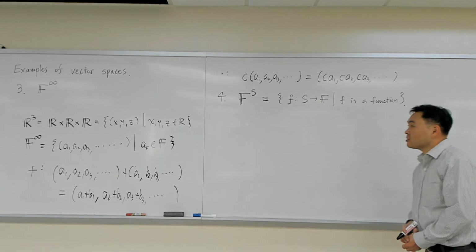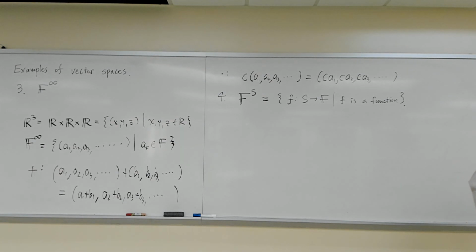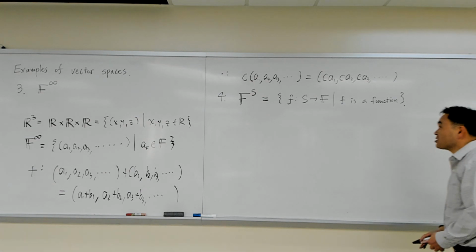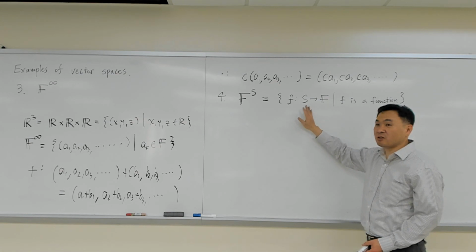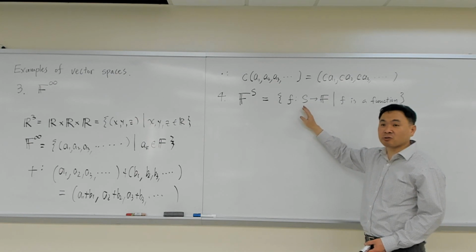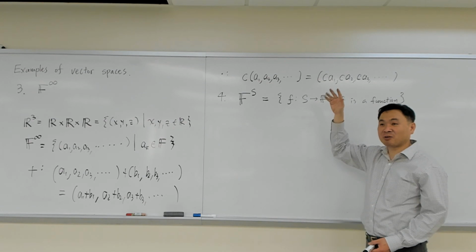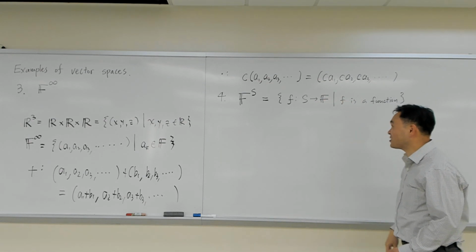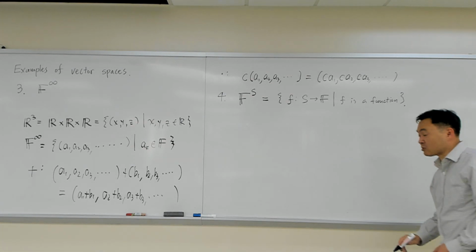Now for this fourth example, I want to take a moment to explain this notation. Now I believe in your previous course named MAT 200 you learned such a notation. How many of you remember such a thing? Anyone? Maybe? 2 people? Vaguely. Okay. So let's try to decipher this notation before we try to prove that this is a vector space.